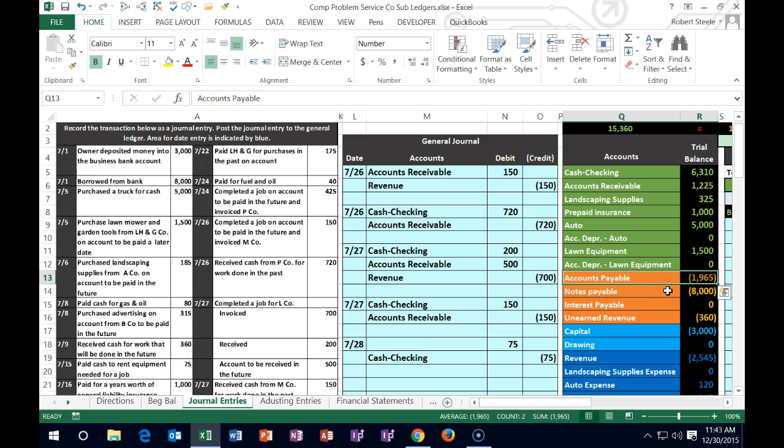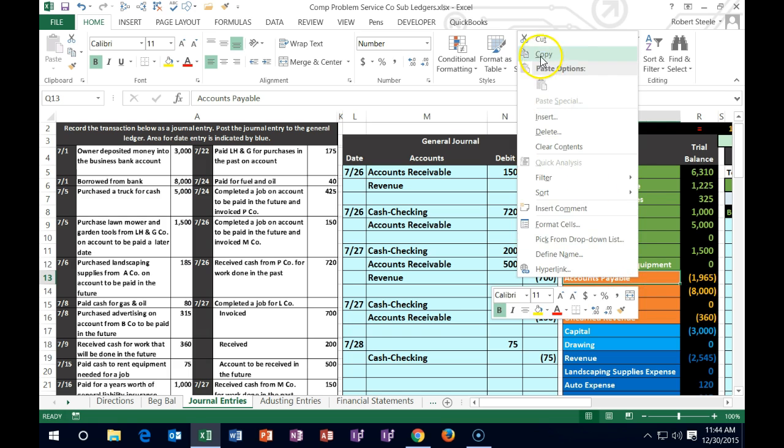So we're paying off the payable. That payable means that we owe people money. We don't owe them that much money anymore. We owe them 75 less because we paid it. So that needs to go down. How do we make something go down? We do the opposite thing to it. That's a credit. The opposite is a debit. So we need to debit it. We already knew that because we credited cash. So I'm going to copy that.